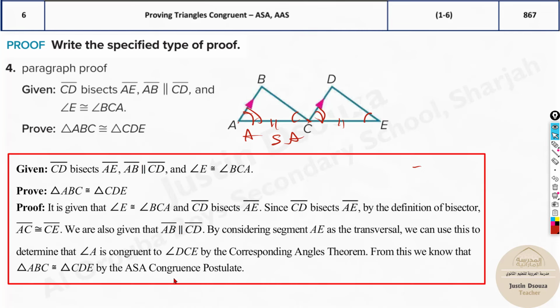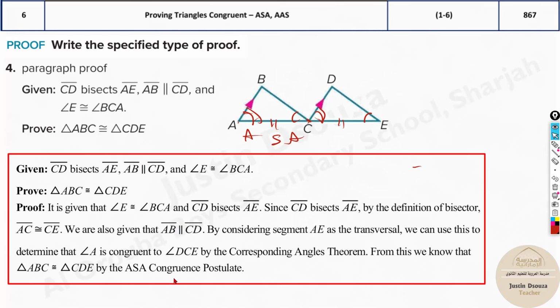The seventh topic is conjectures and counterexamples. This is about finding patterns. Now here we have a problem about writing a conjecture that describes the pattern in the sequence. Then use the conjecture to find the next one. So what is happening over here? That's what we need to find out.